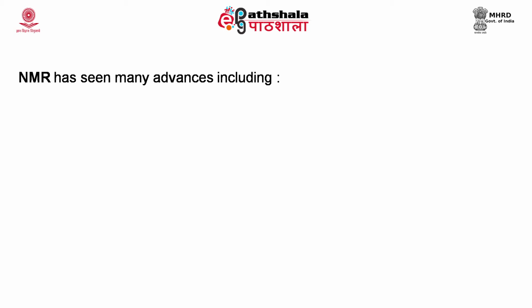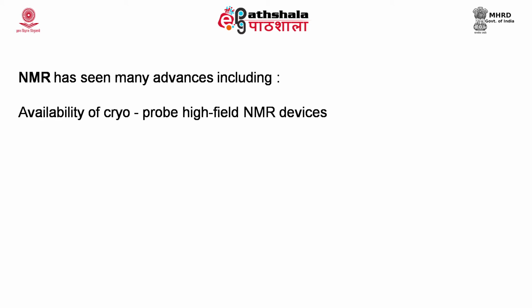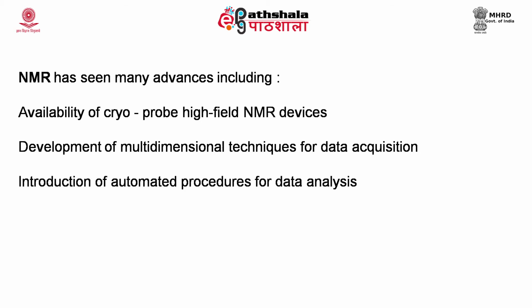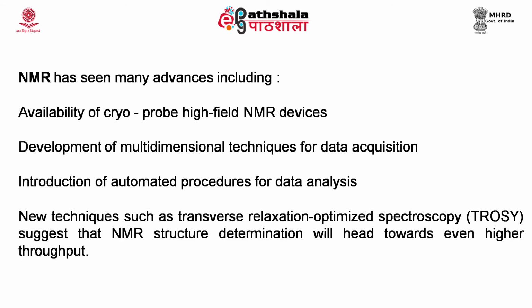NMR, nuclear magnetic resonance technique, also sees many advances, which include availability of cryoprobe high field NMR devices, development of multidimensional techniques for data acquisition, introduction of automated procedures for data analysis, and new techniques such as transverse relaxation optimized spectroscopy, also known as TROSY, suggesting that NMR structure determination will head towards even higher throughput.